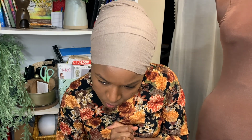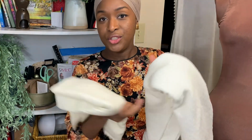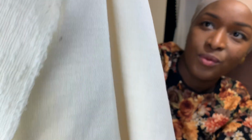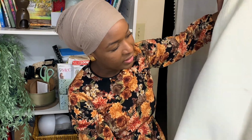Next, what did I get? Ooh, it's cream sweater. Ooh, yes, I got these. I almost forgot about these. So these are 2 things that I got that I do plan to use together. The first is this. Can you see the texture in this? I want to say it's like a sweatering sort of material. Here's the reverse side. I thought it was beautiful when I saw it. It's this cream colored, almost sweatering material. It's still kind of light. But I want to make a shirt. It's not a blouse, but I want to make a shirt.